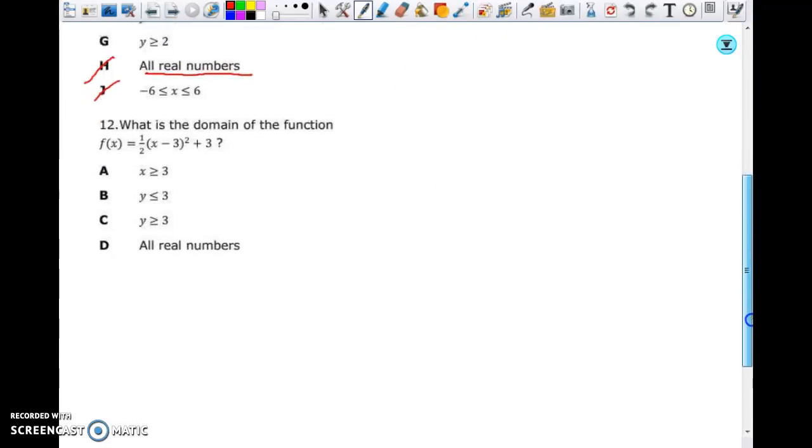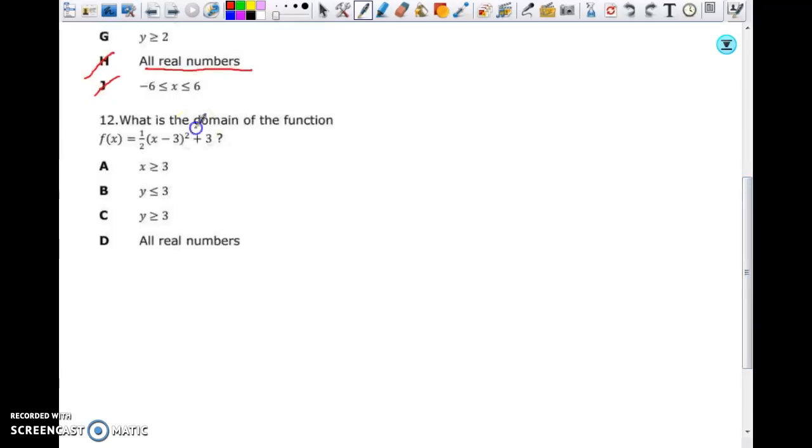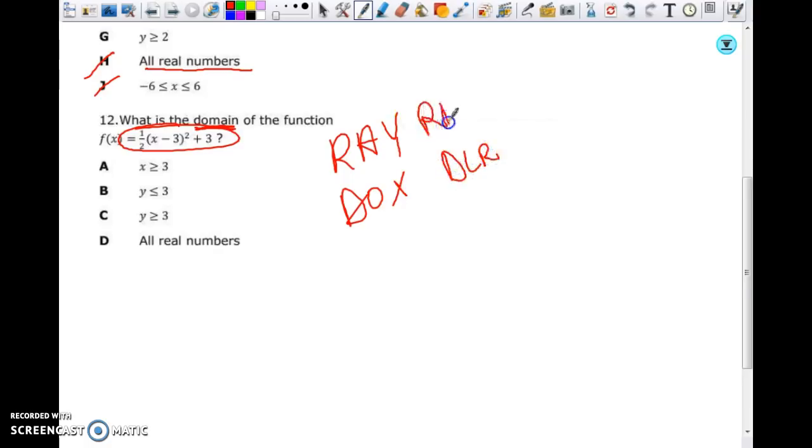And then the very last one, what is the domain of the function? So again, they didn't give you a picture, they didn't give you a graph, they love to do this. So go on ahead, pause the video, put it in Desmos. Okay, so put it in Desmos, but just remember again, range and domain. So domain is the what values? X, so you can go on ahead and eliminate.